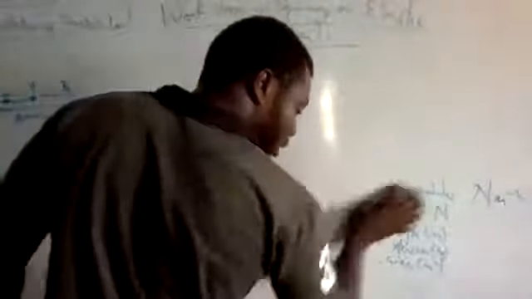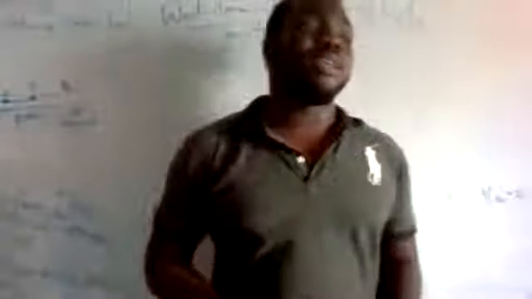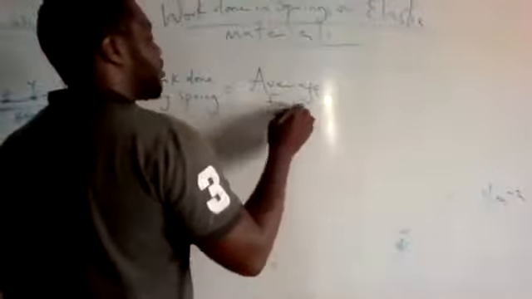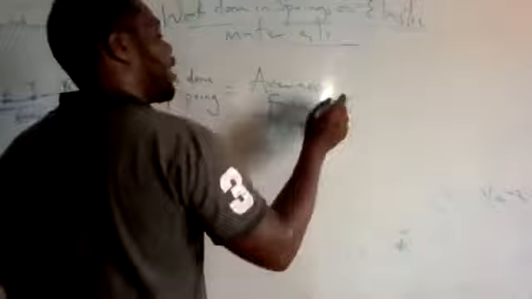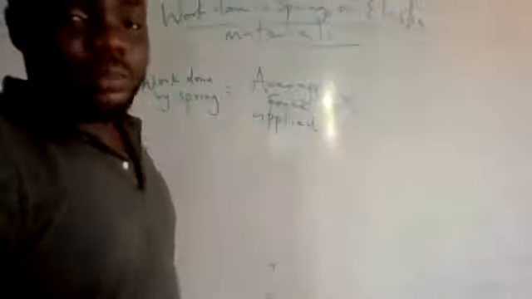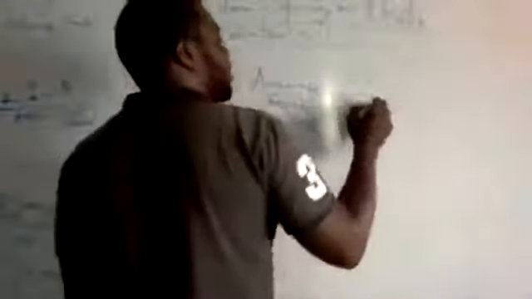So now basically we know that work done is force times distance. And you can liken that to this also. If you consider a spring and force is applied to it, of course it will be extended by a particular extension. So you want to find out the work done by the spring. Work done by the spring is equal to the average force applied multiplied by the distance moved. Work done is force times distance, right? Now, in the case of an elastic material, the distance moved is the extension of the material. So that is average force applied multiplied by extension.